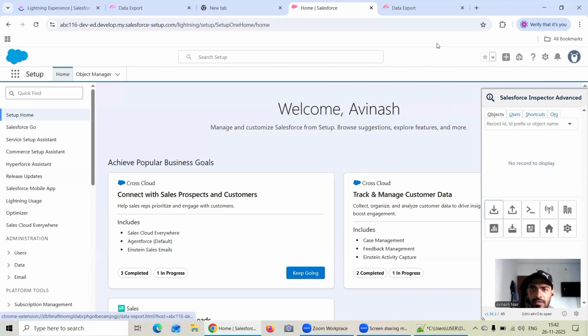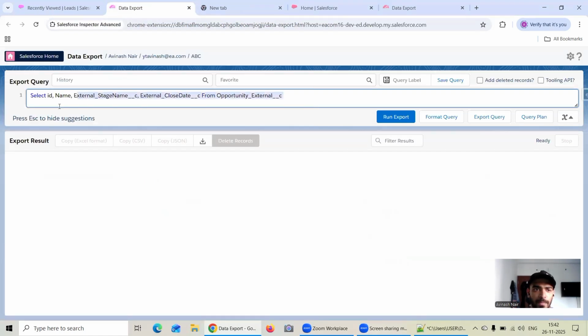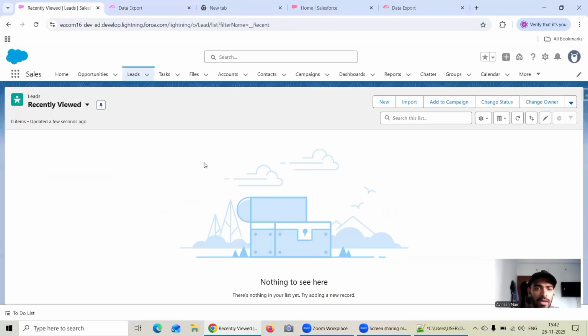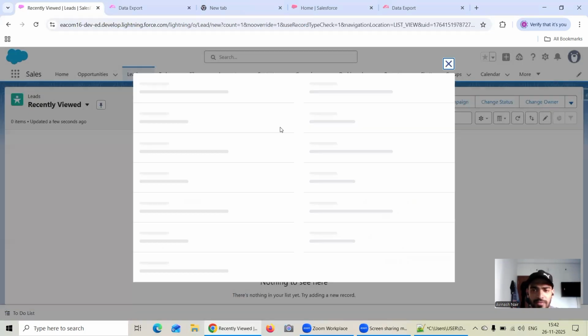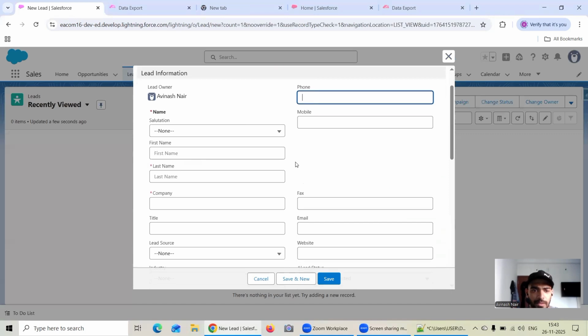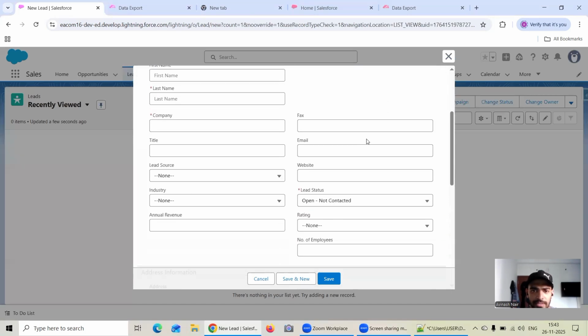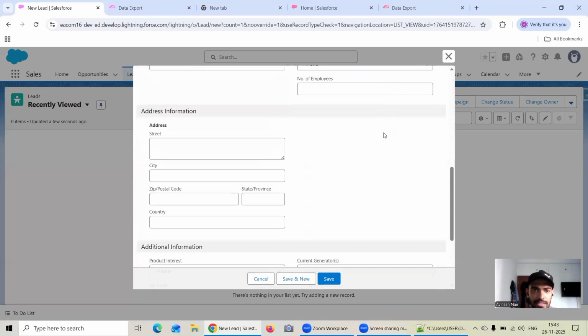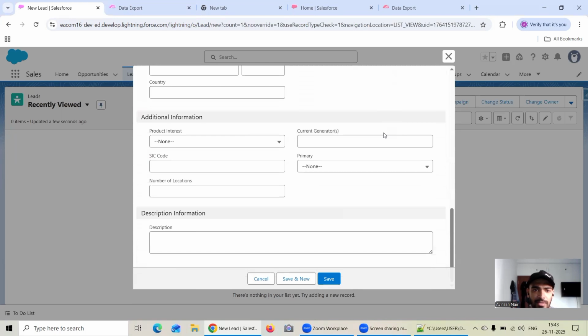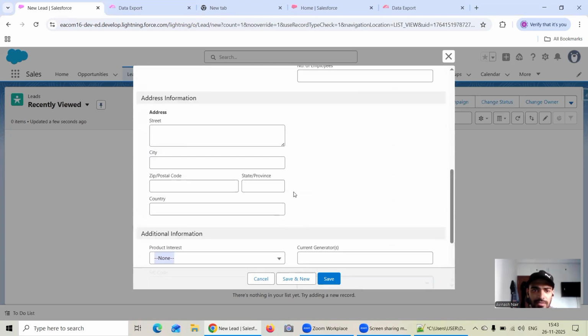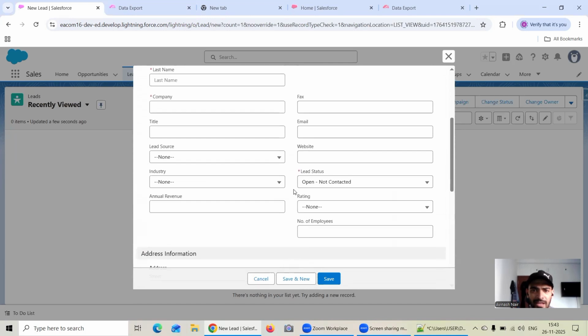I will check for lead, of course, and I will check what are some of the fields which we have. So we have the company as a compulsory field. Company, lead status, industry, and rating.